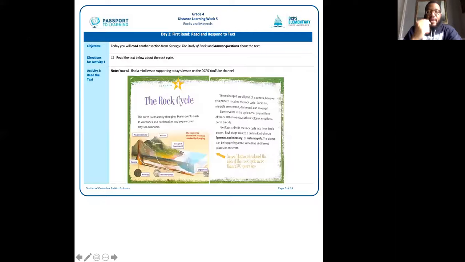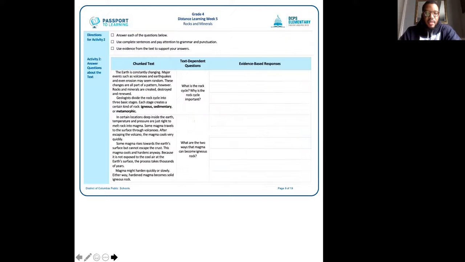All right, so here's the text that you guys will be reading. It starts off with the rock cycle. As far as our objective for today, you guys are going to read another section from geology, the study of rocks, and we're simply going to answer questions about the text. Just like we had last week, there is what's called chunked text.